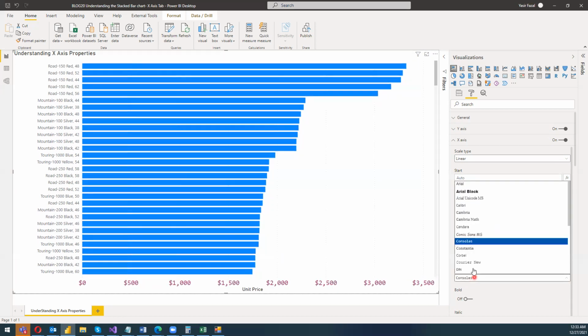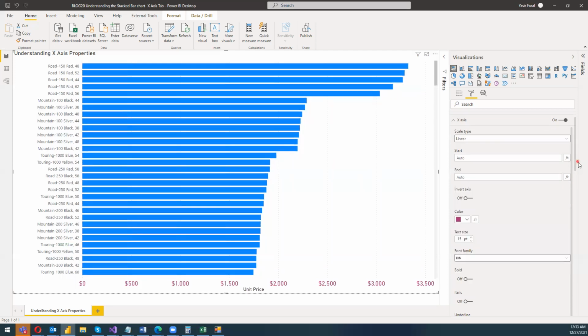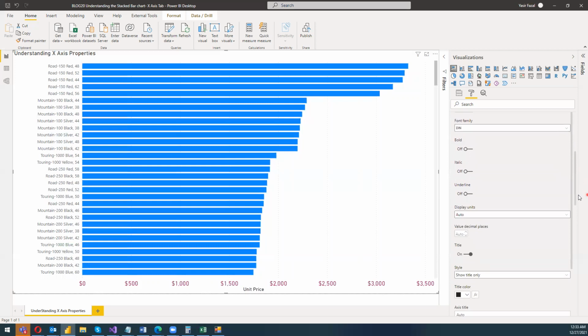I have various font options available over here. So I can choose the one that is appealing to my audience or the users. Again, I can opt for the bold. For example, I can bold these values of the x-axis. I can make them italic. I can give them an underline look.